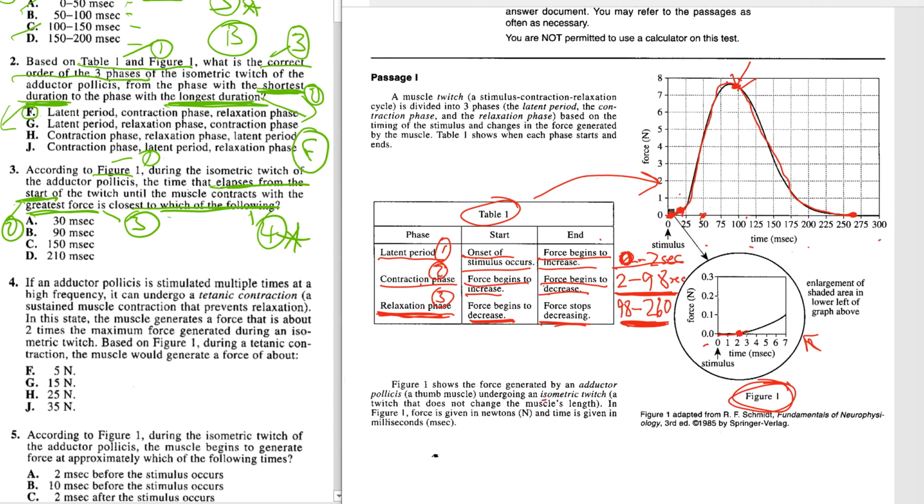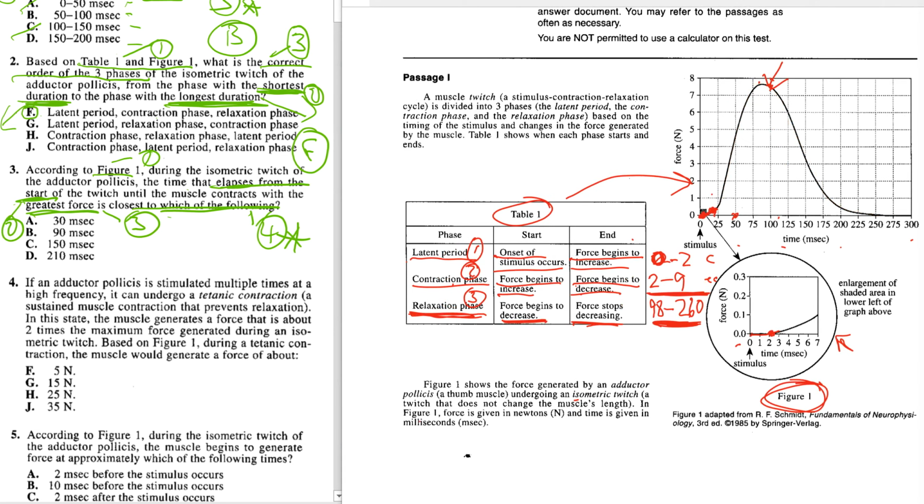Okay, so we have to come over here and I'll get rid of all of that. It's awfully messy. Right, find Figure 1. Step 1, we've found it. Elapses from the start of the twitch. So the start of the twitch, we sort of worked it out from this one. If you're being that precise, here's 0 and it starts around about 2. So it starts about 2, and its greatest force is when, this is force up here, so we're looking for the highest value, and that's about there.